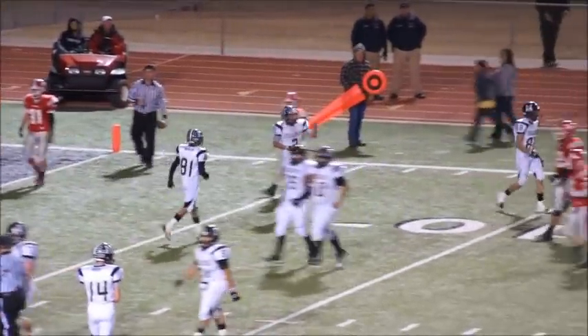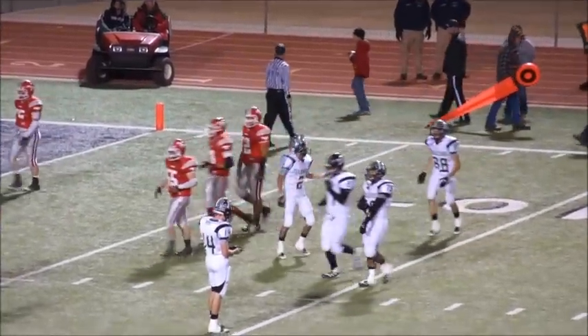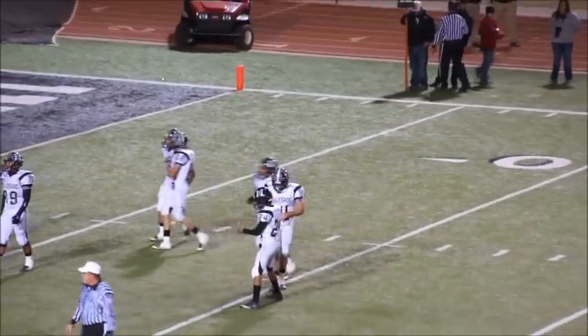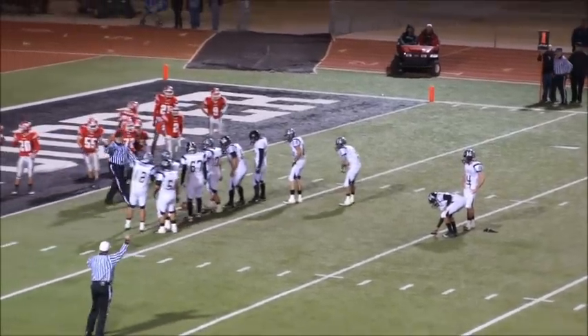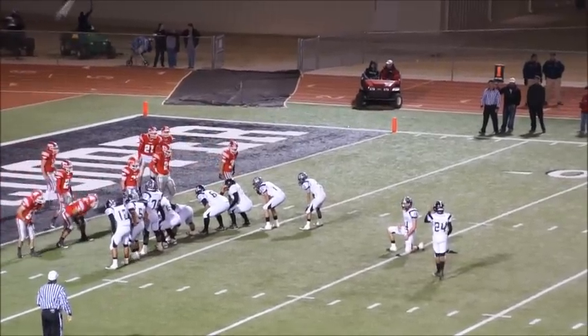That's Reyes — Xavier Reyes. What happened was Caleb Wood had to leave the pocket with pressure all over him. He waited until he had a man open, and finally Xavier Reyes got behind the defense, took the pass, walked into the end zone, and the Mules lead 6-0. Point after try — touchdown, Mules.